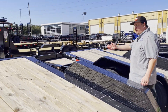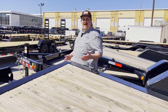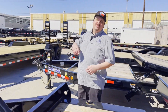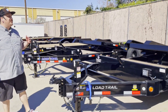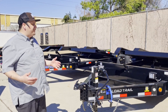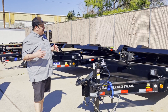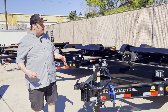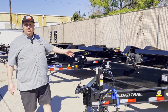When you look at the bumper pull, you're going to get a little less of that weight transfer — you're putting it at the back of the truck instead of over that axle of the truck, so you don't have as much stability. Some people really prefer a bumper pull over a gooseneck; personal preference definitely plays a role here. A trailer like this is going to open up the door for you on capabilities — the more options you have on these trailers, the more you can really do with them.